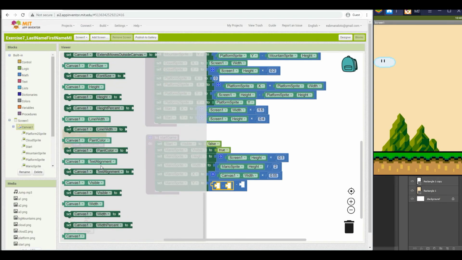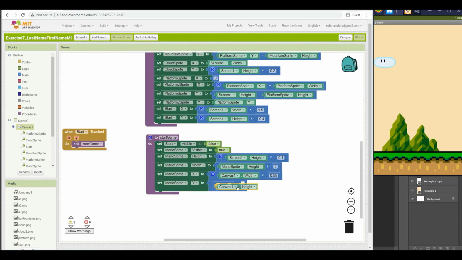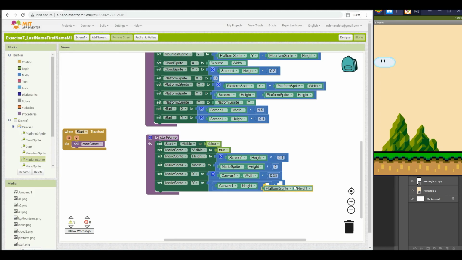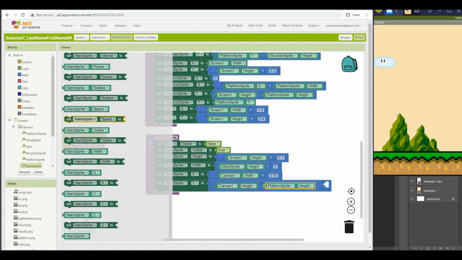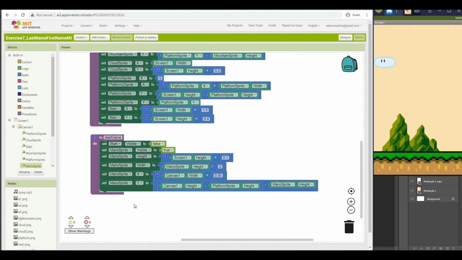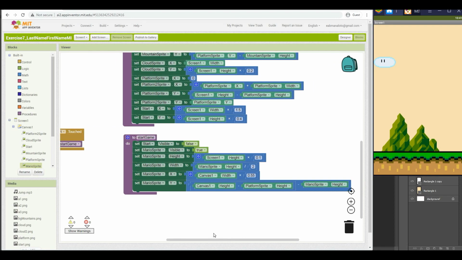It should be the canvas 1 that height minus the platform sprite that height, minus our Mario sprite that height. So that will be the Y position of the Mario sprite.